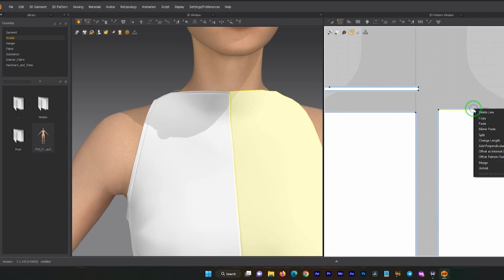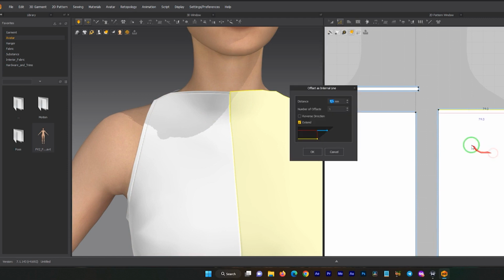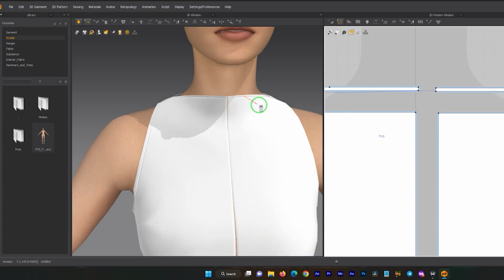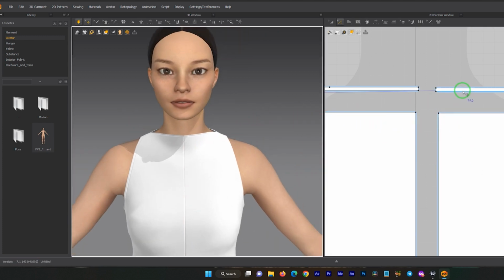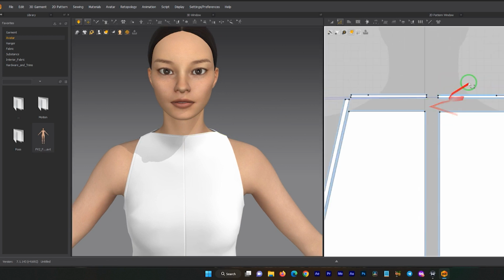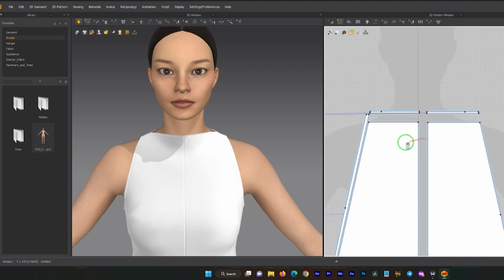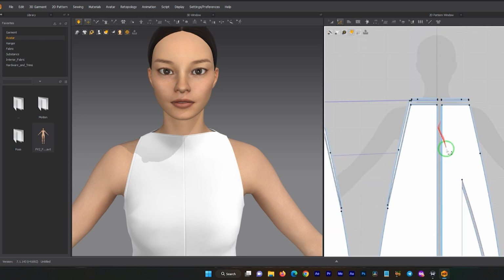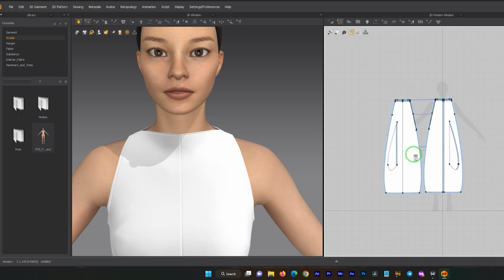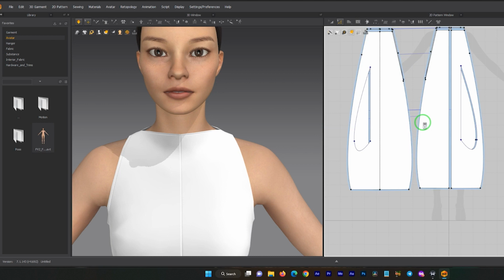Okay, let's do it on this one too. Internal line. Okay, cut and sew. So you can just click on the cut and just cut it and put it in the, or delete it. Okay, so now we want to go into the texturing of our fabric.